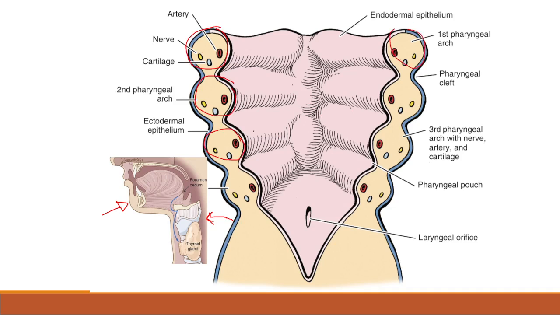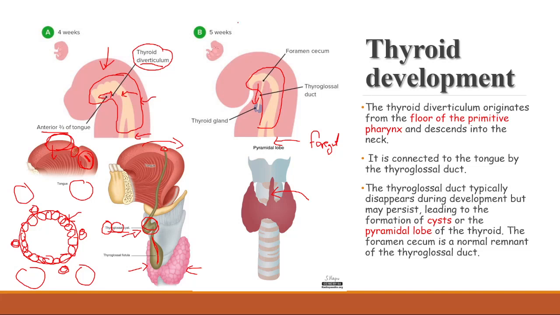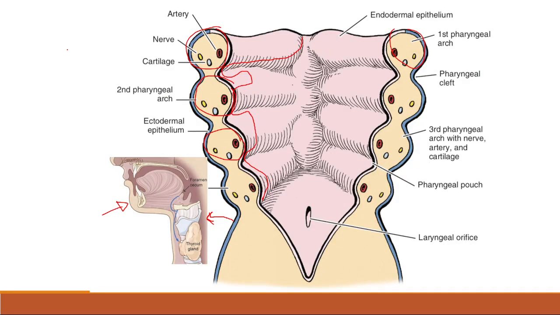And you should only know something, and you could imagine something, that the endodermal layer of the primitive pharynx really outpouched. So you could see pouches here, elevations that the endoderm has done, right? So try to imagine with me here, like in this picture. So the primitive pharynx formed some pouches, right? That's what happened here. Why do these pouches exist? Because each one of these pouches will form some kind of structure in the head and neck, right?